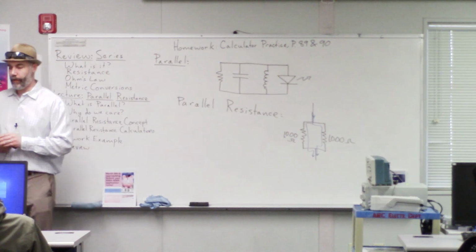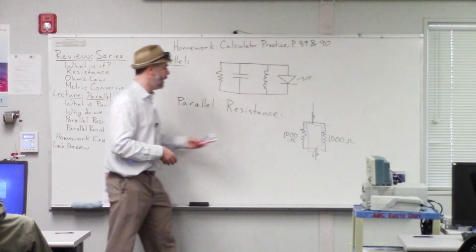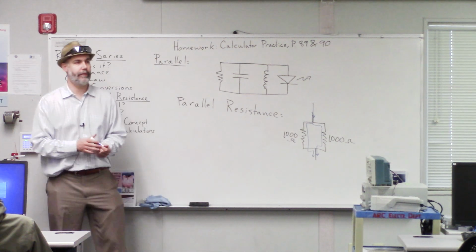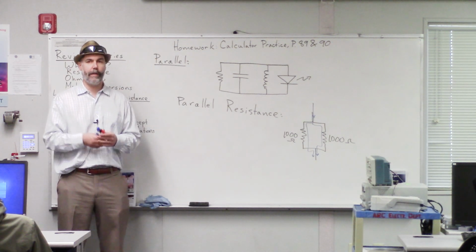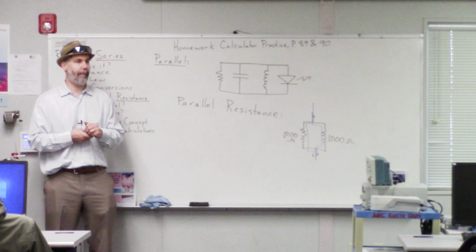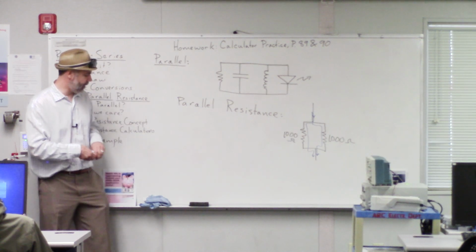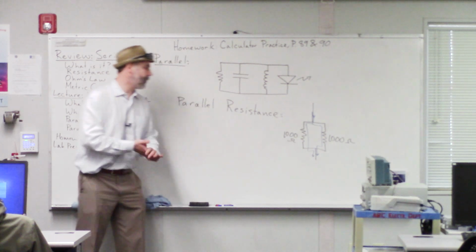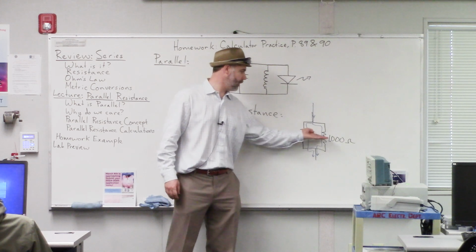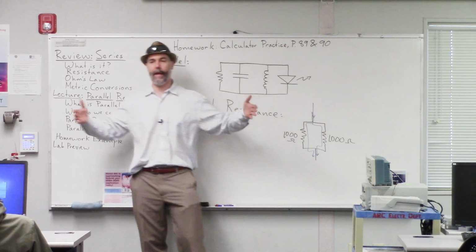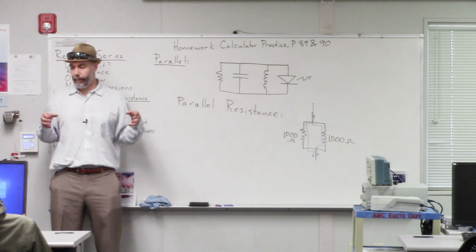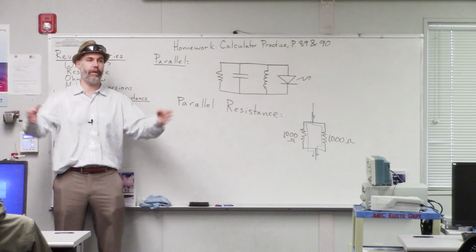But it turns out that with parallel resistances, the more resistors you have in parallel, the less total resistance you have. Now, this sounds kind of weird, right? You have more resistors, but you get less resistance? That always kind of took me a minute to wrap my head around. But let me try and explain what's going on. So basically, when you have more resistors in parallel, you're giving the electricity more paths that it can take. And so it can spread itself out. And so since it has more paths that it can take, it's easier for it to move.